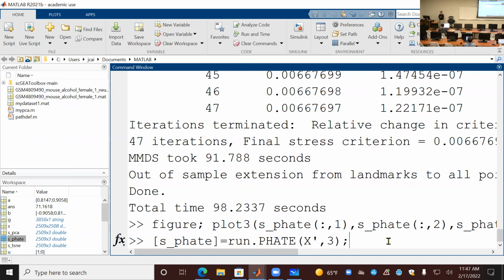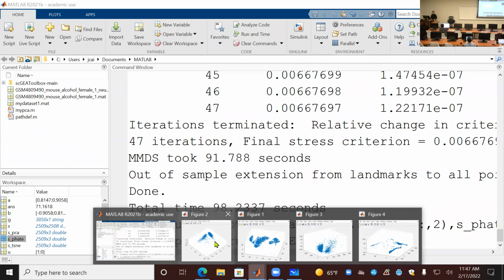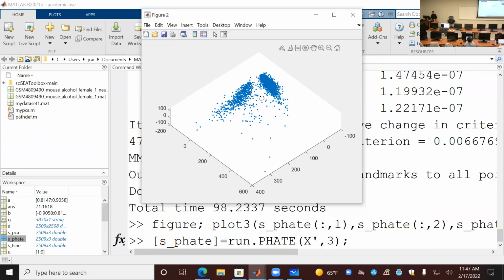So I just demonstrated using PCA, the built-in function, because with my own implementation, I don't know what's wrong with the rotation. I will figure it out, but I used the built-in PCA function to project my cells in 3 dimensions. We use t-SNE and Fate, and try the same thing. Now we have 3 different embedding outcomes.